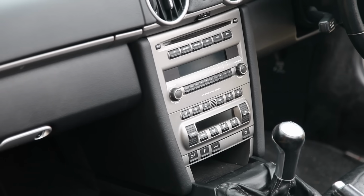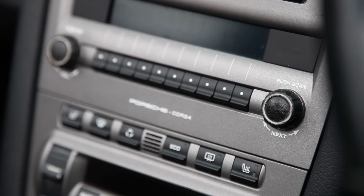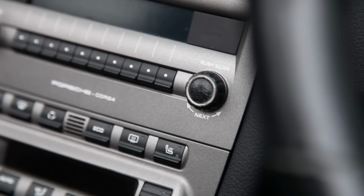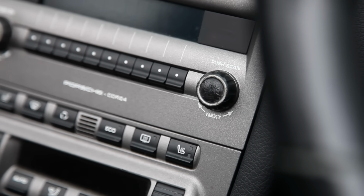So, starting off with what is quite a common fault with a car of this age: the stereo buttons, these little knobs that control the volume and the scanning for the radio stations, have gone all sticky. It's really horrible. It's like a boiled sweet, you know, wet, and then it gets loads of hair and it's sticky afterwards. I haven't really looked into that. Apparently you can get some kind of liquid and just clean it all up. You know how to fix that?